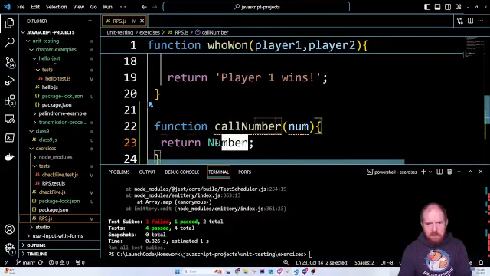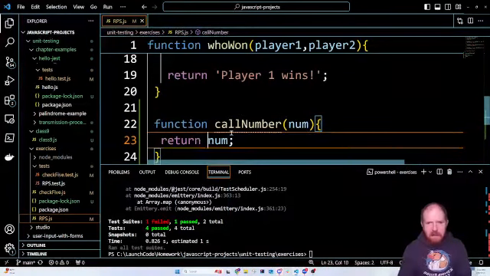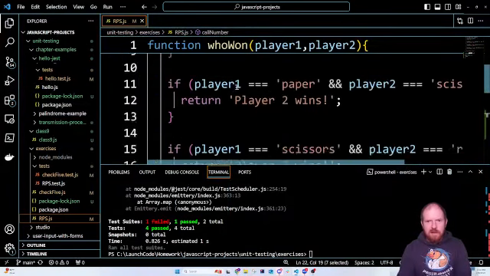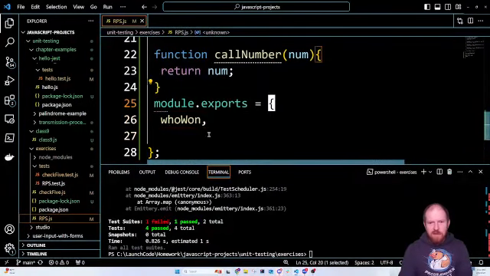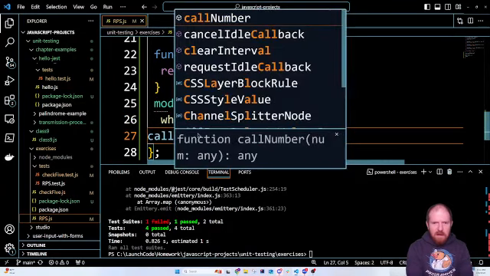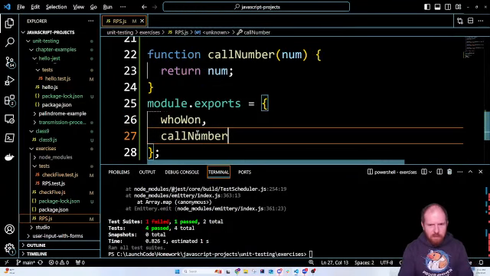I'm just making something up on the spot so you can see that it comes up. So if I have more than one function, the Who one function and then the call number function, if you do this, you can actually export both of them.